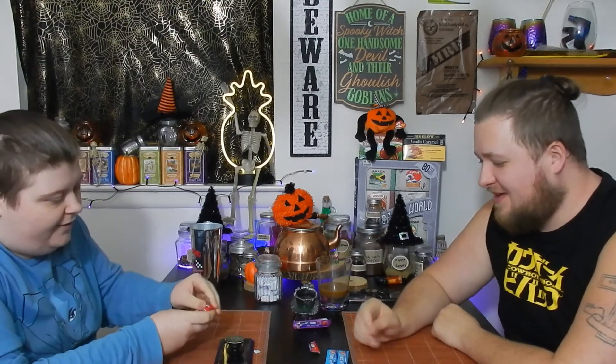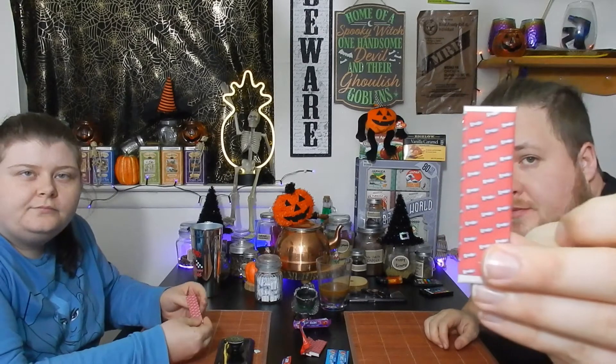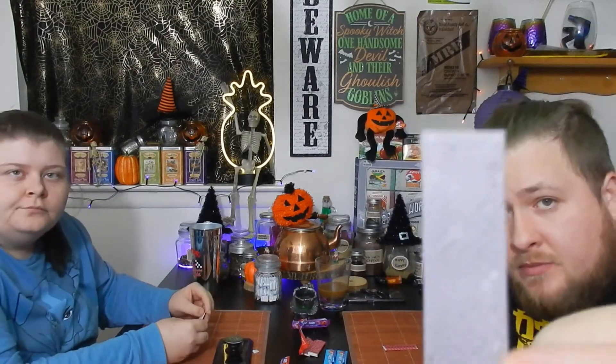Next up — cherry, because tropical punch is like the best one, and cherry is known to be very bitter, so I'm not excited. The packaging is odd and kind of misleading — it doesn't open like normal gum. It's got a really nice red wrapping paper though. In case you couldn't see — there are flavor crystals in there, little dark dots. It's got a very strong cherry smell.